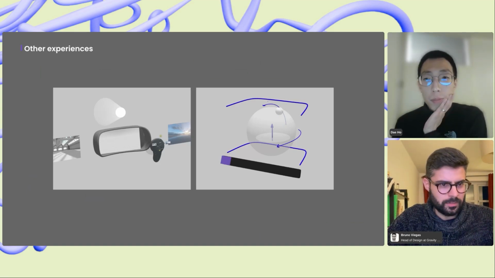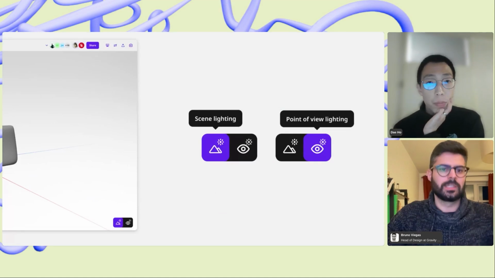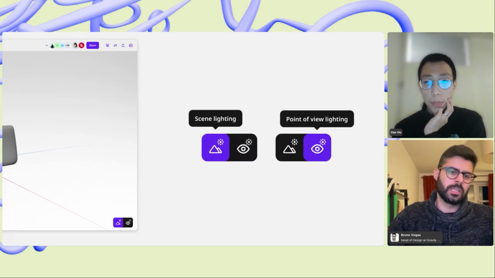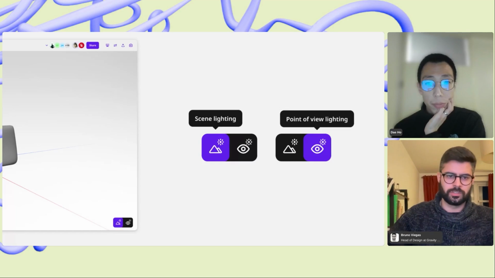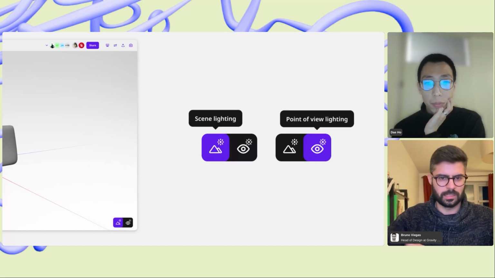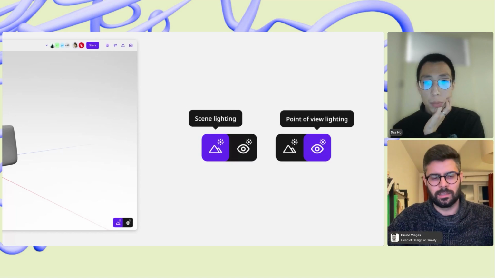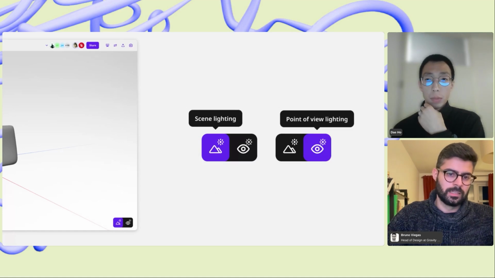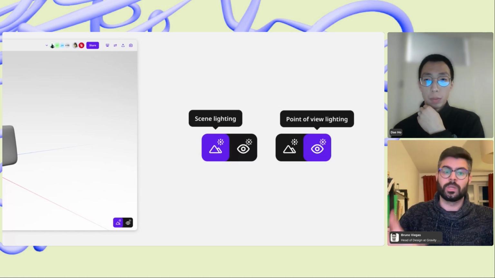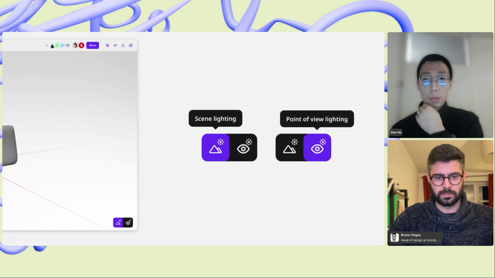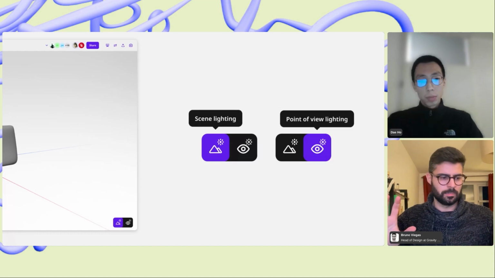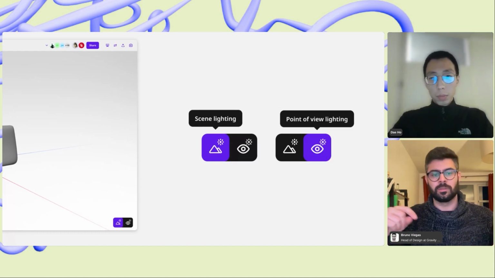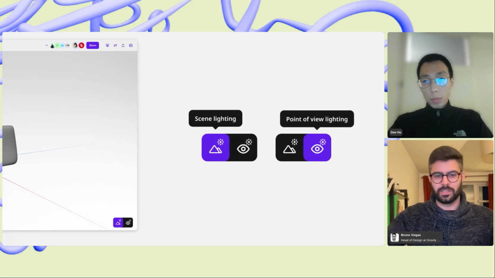Last but not least, on the environments, if we move to the next one, this is more about the screen app. Obviously, a lot of these features will eventually come to the screen app, but that's coming later. But one thing we're already adding, and this is catering for a lot of the feedback we've been getting, is a light mode switch within the screen app itself. A lot of our users are finding it a bit tricky or not understanding why they don't see the same things in VR as in screen from a lighting perspective.